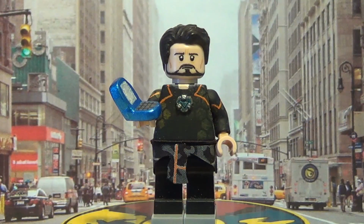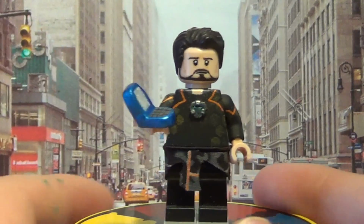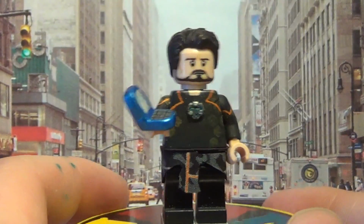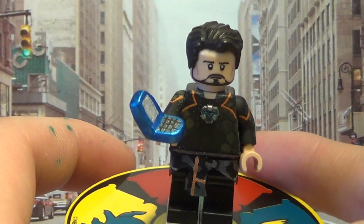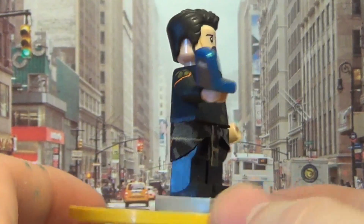Now, we did show the Tony Stark head in the space showcase, but the figure himself looks like he's only going to look like this when he's on Earth, so I decided to put it in the Earth showcase. First things first, I did make the flip phone that Steve gives him at the end of Civil War, that it looks like he's talking on in one of the trailers. It's just painted metallic blue with a metallic white screen, gunmetal case, and gunmetal on the back.